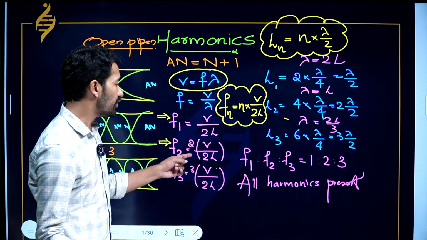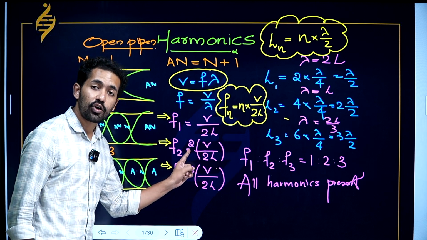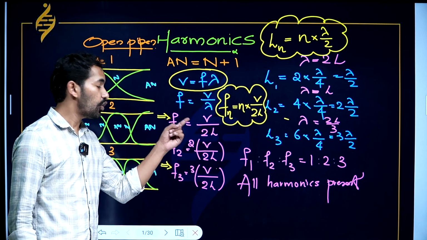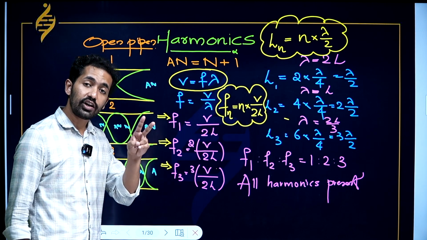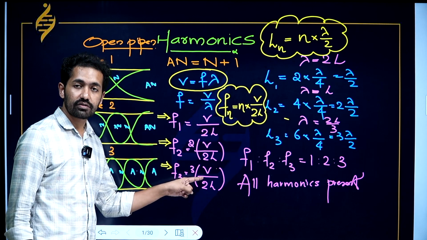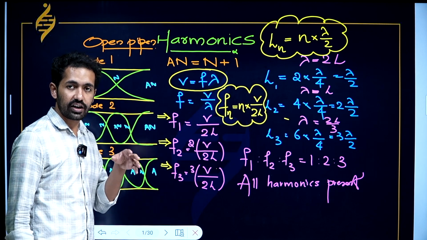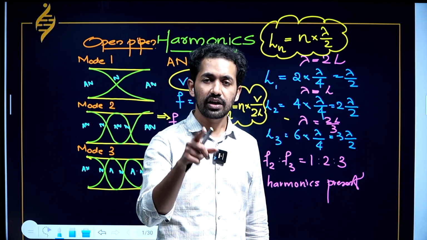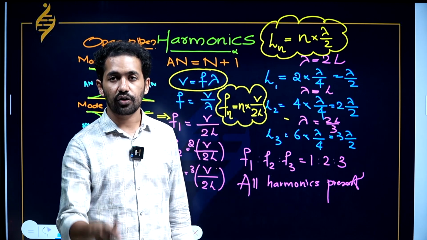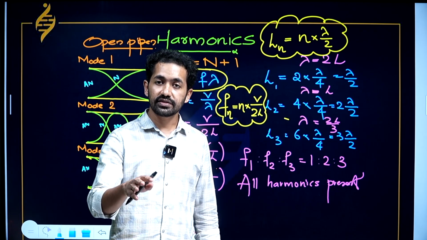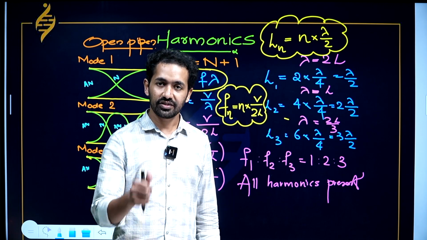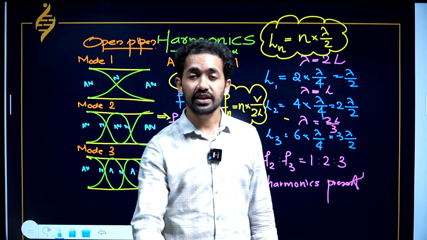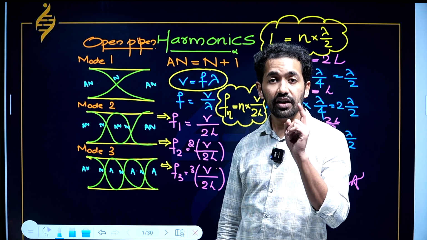So which is the first overtone? The second tone or mode is the first overtone. So which is the second overtone? The third tone is the second overtone. Understood? So the very next overtone means the next overtone, you will be skipping the first one. First overtone means it is the second tone. Third overtone means it is the fourth one. Understood? Right. Now we will start discussing the case of a closed pipe.